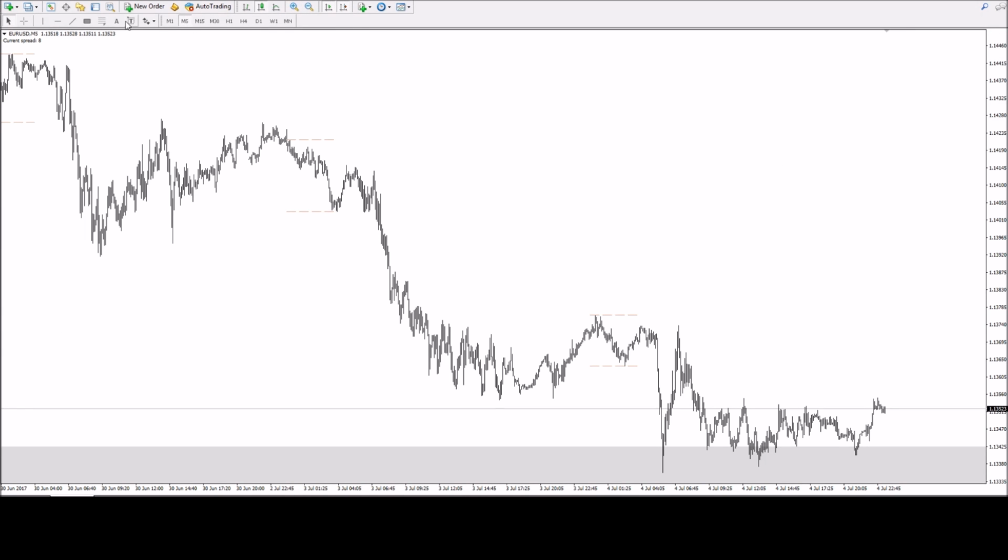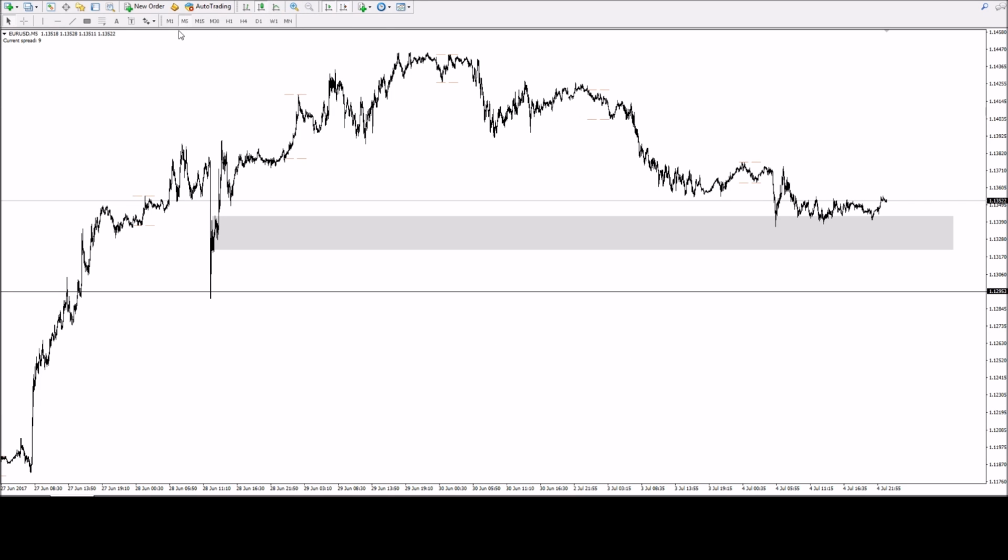Same scenario, I want to see a rally away. I want to see proof that buyers have stepped in, in the sense that I want to rally up and take out this high here. I would see that as a market structure break, and I would see this move down as a move to clear out these stops here and these stops here, and fill in a bit of inefficiency right down here. So if you get a rally away from it, break that high here, and then retest back into it, I'll go long.